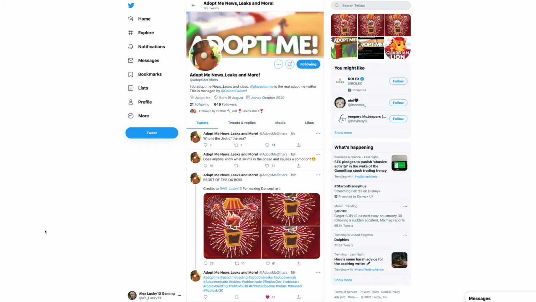So, unofficial stuff. I found this account, Adopt Me News Leaks Some More, which started in October 2020. So this is a pretty new account, and all of a sudden there was a lot of noise coming from here. So I don't know where they're getting their stuff from, whether they know someone who's working in Adopt Me, whether it's an Adopt Me employee being clever with the marketing and leaking stuff on purpose. Who knows? At the end of the day, there's stuff coming out.